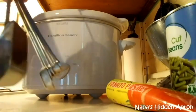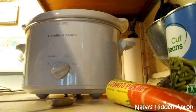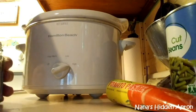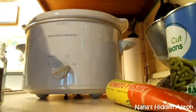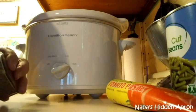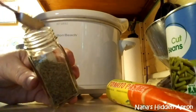I just got these measuring spoons off of Amazon. I love them. They fit so perfectly down in these spice jars. I love the long handle. And it's got so many different measurements. See, I forget that it has the half a teaspoon one. So, I'll switch over to it now. I'm going to put 1/2 teaspoon of, look how that fits in there. Isn't that wonderful? 1/2 teaspoon of rosemary.